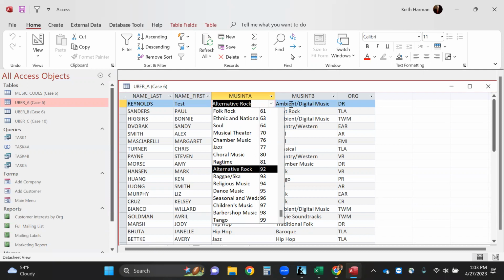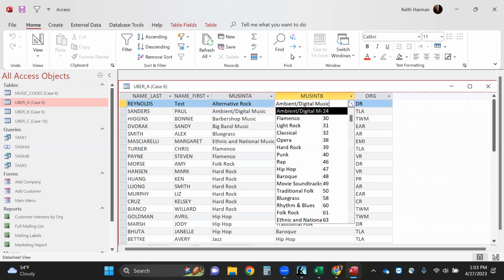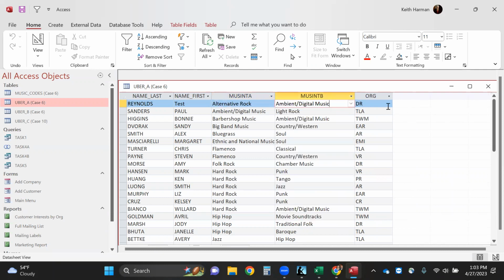And over here on music interest B, there's another drop down menu, same story there. I don't think we did this with the organization, although we could have had a drop down menu for that. You can see how valuable the drop down menus are, for the simple reason that you have the information and it's inputted exactly like you want it. And it can serve as a prompt.